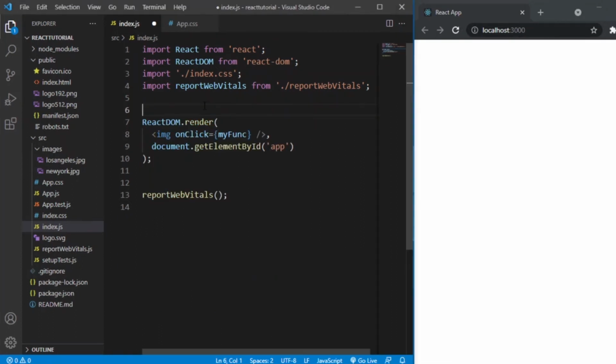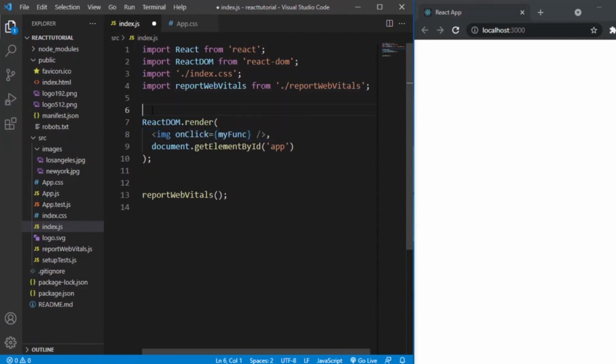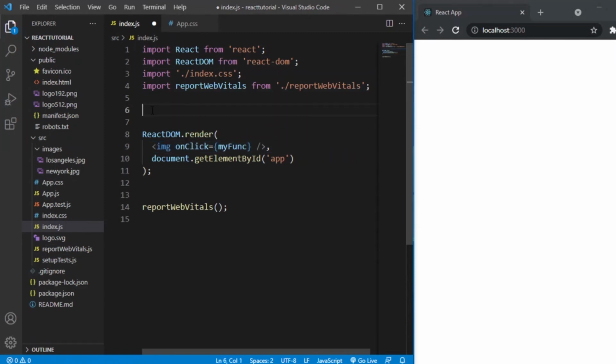JSX elements can have event listeners just like HTML elements can. You can create an event listener by giving a JSX element a special attribute. This example right here would only work if this function was a valid function that had been defined somewhere. Just to show you an example of how this works, I will create a program that shows a photo of New York.